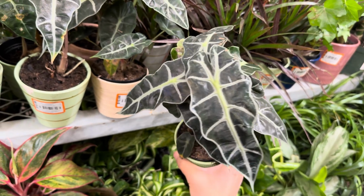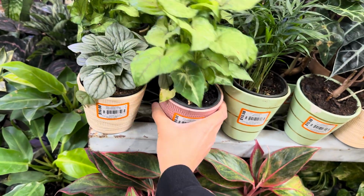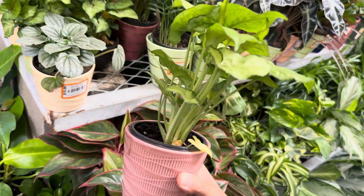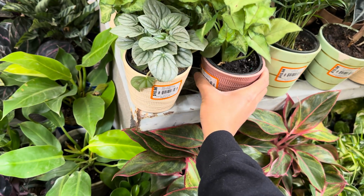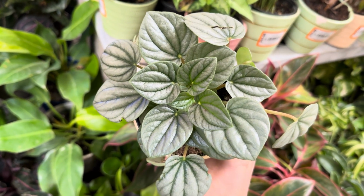I did want to ask the plant foldies, what do you think of the Alocasia poly? Is that a plant that you would want to add to your collection, or would you choose to just get a simple syngonium? And here's what I learned about syngoniums. They are very thirsty plants. I used to think that they were easy care plants, but honestly, they are a little bit more challenging for anybody that isn't as big of a waterer as me.